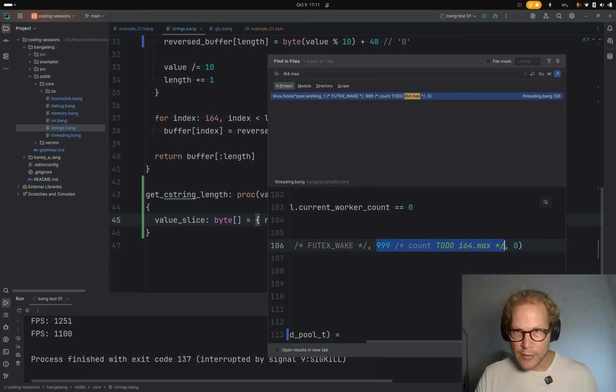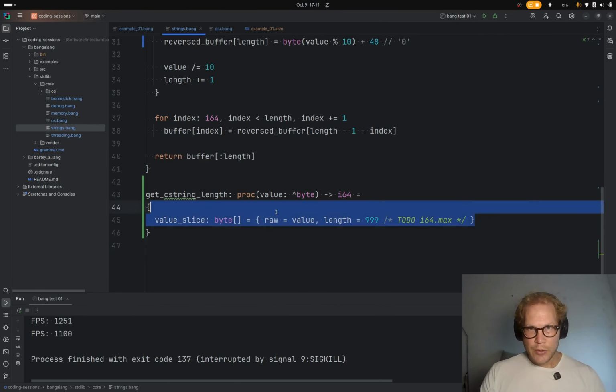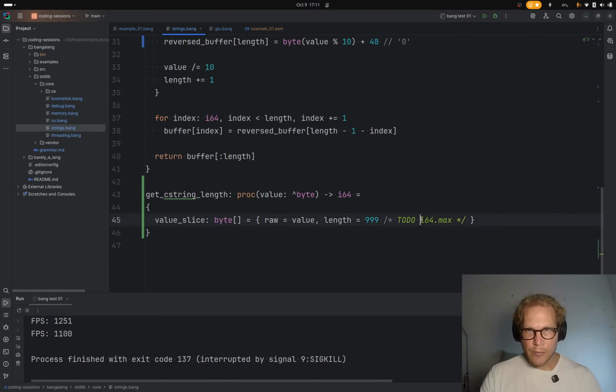Yeah, like this. So later we'll replace it with a max value. I'm just going to put 999 for now. So basically I'm taking this value and I'm making a slice with it, because you can't index pointers. You have to index into a slice.